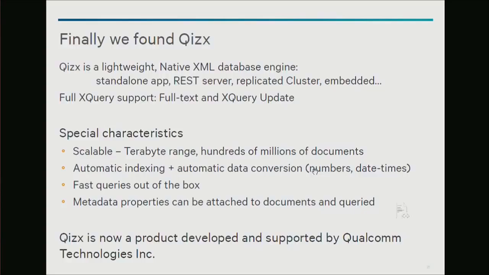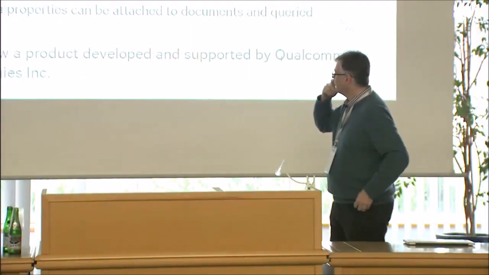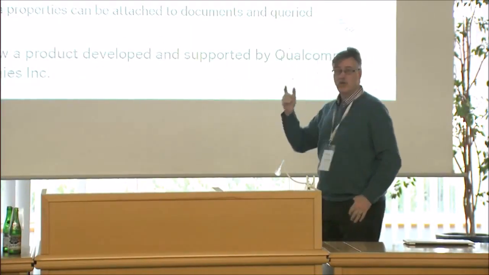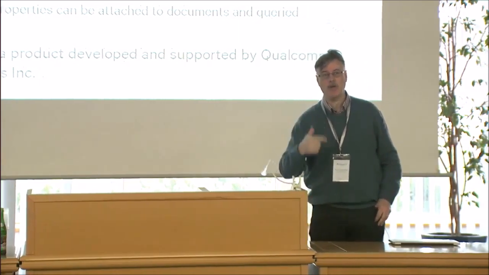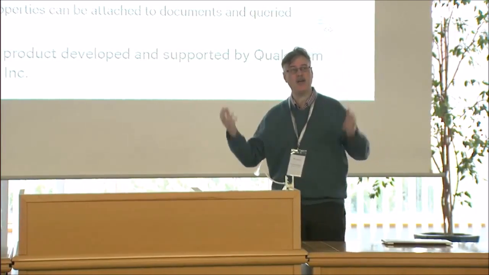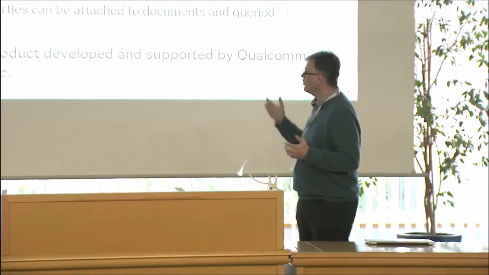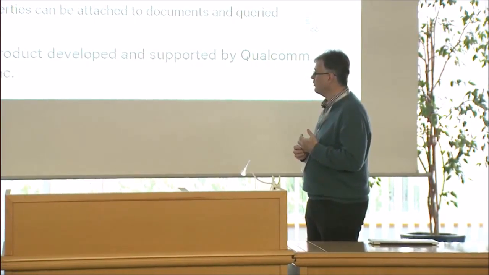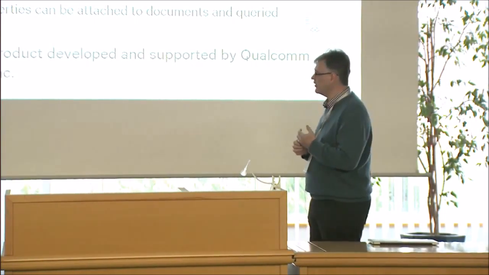It had full XQuery support, which is super important to us because we wanted to use a standard query language. It has REST servers, all the standard things you expect of a database, and it runs on Java, which is great, so it'll run anywhere. And the other really cool thing it did for us was automatic indexing, which was great because remember I said we didn't know how people would use our database. In fact, every time people use our database, they think of new sorts of queries they want to write. So that automatic indexing was super important to us as it turned out. But we didn't realize that until we put it into practice.